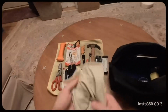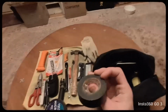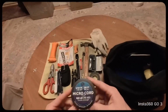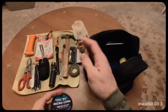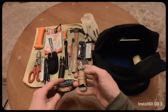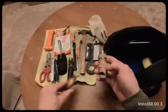Gloves. I'm gonna get some new ones, but definitely gloves. Electrical tape. 3M. Don't get anything else. Enough said. Microcord, paracord. This is usually in my pocket. I'm gonna get a separate lighter to put in this bag. But this has got paracord and duct tape, Gorilla Tape wrapped around it.